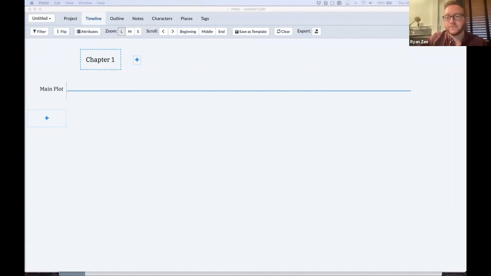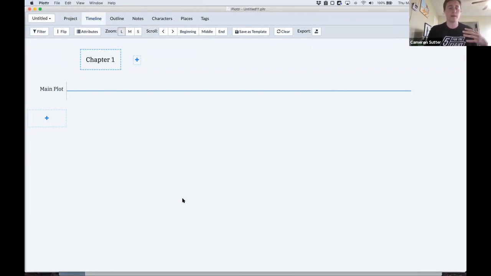Looks good. And I'm really excited to have you here and to show you Plottr and how it's going to help you craft better stories in less time, and just visually outline your story. So what I've got here is the main screen that you'll see when you open a new project in Plottr. We call this the timeline. And as you can see, it's not very cluttered. It doesn't look hard to use. We want it to be very friendly. And some people even say it looks fun and easy to use. So that's what we're going for.